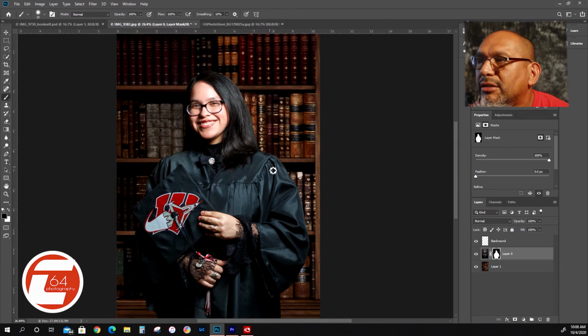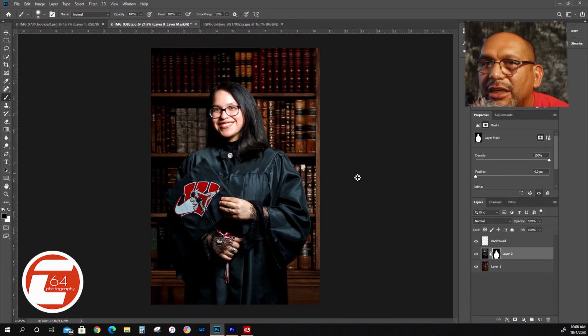Okay, so now that we have this, you're going to notice it's never going to match. The background color and your foreground color are not going to match, because they're shot at two totally different areas, totally different lighting, totally different ambient light. Sorry about that. Actually, she's pretty close.